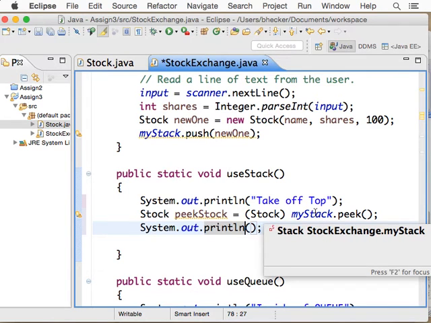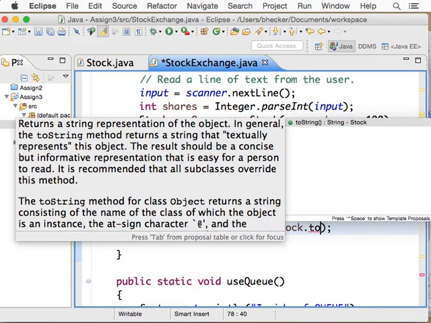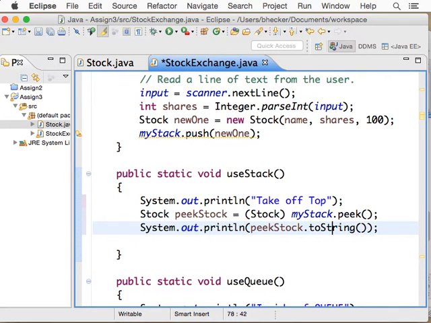The item in the stack is going to be the one we're looking at. It's casted as a stack item. It's a stock inside of the stack. If I peek it out, in this particular case, I'd have to go peek stock dot to string to actually get the name of it. So in here, let's just see if this works first. Peek stock dot to string. It'll be incredible if this actually does work. Let's see.